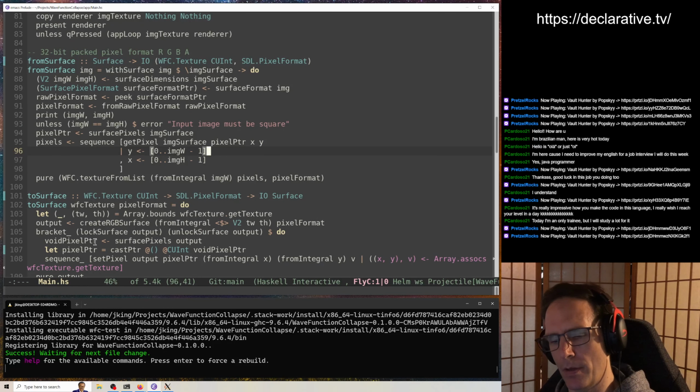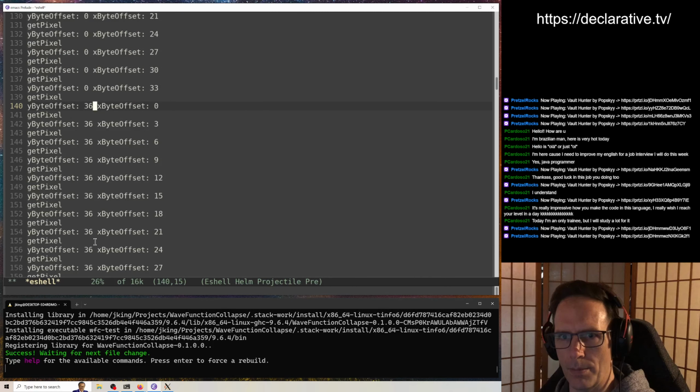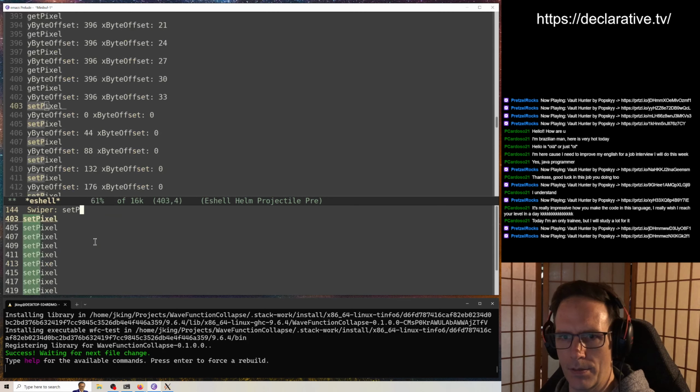We should be storing the texture data with the X and Y's, not the byte offsets themselves. What else is up with this set pixels data side of things?